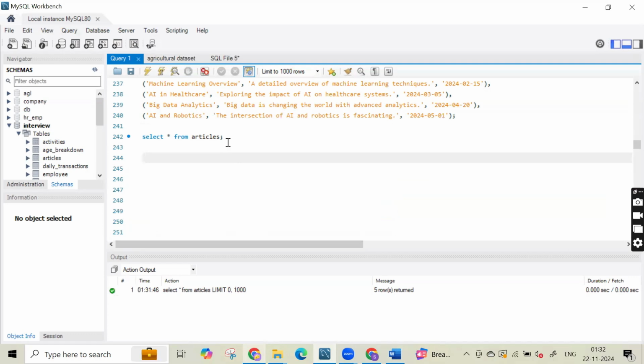You can get the answer using percent data, like using the LIKE operator, but the LIKE operator will search across each of the rows. That is a problem. So I'm not going to write that query, but you just understand one thing: if you use a LIKE operator to match any keyword, it will take a lot of time because it iterates, it moves row by row.